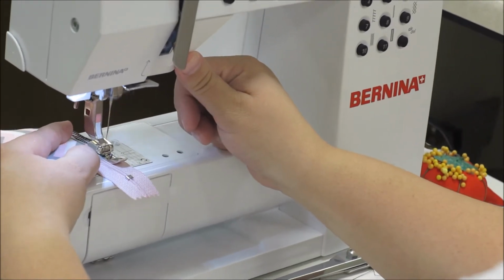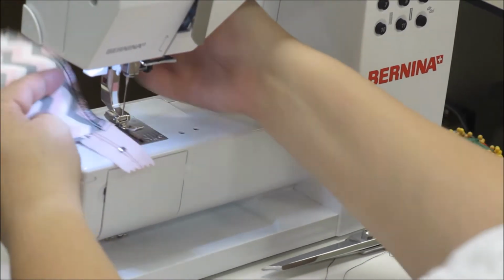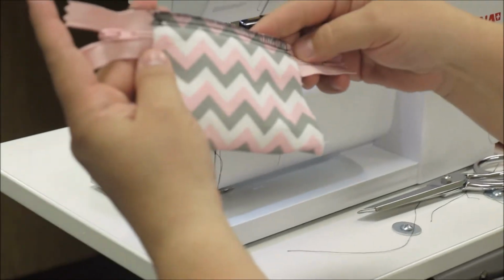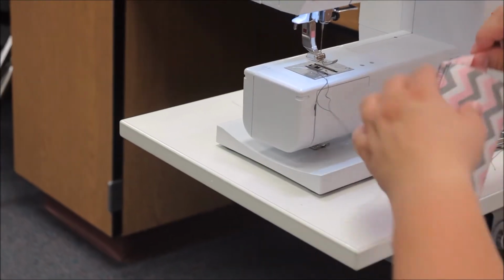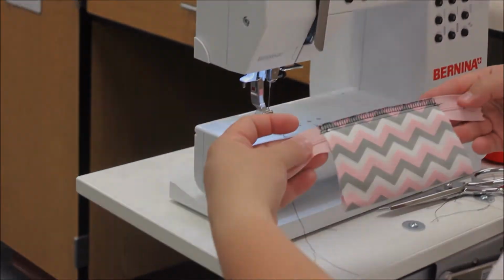Back stitch where the fabric ends. All right, now we're going to trim the threads. All right, now we're ready for our next step.